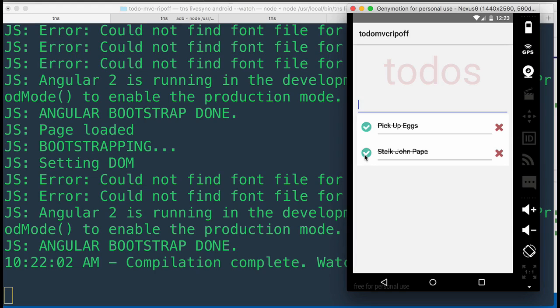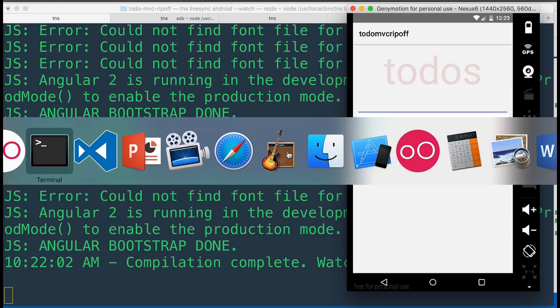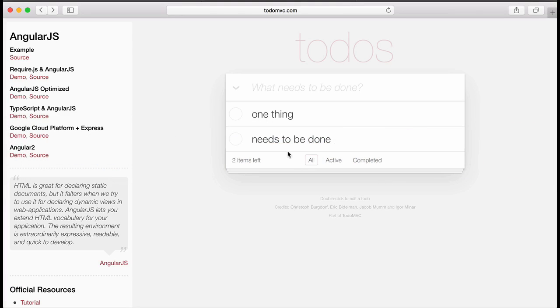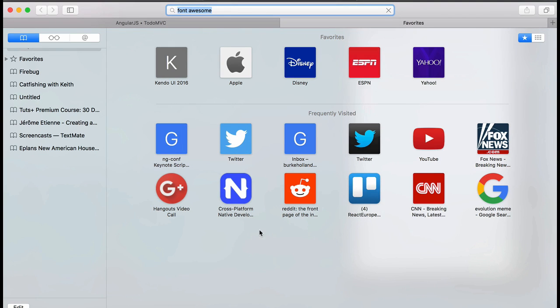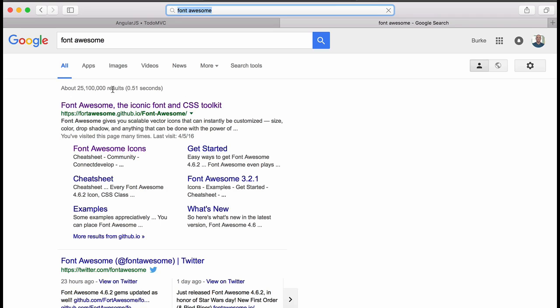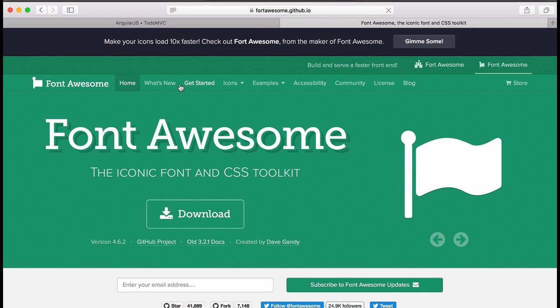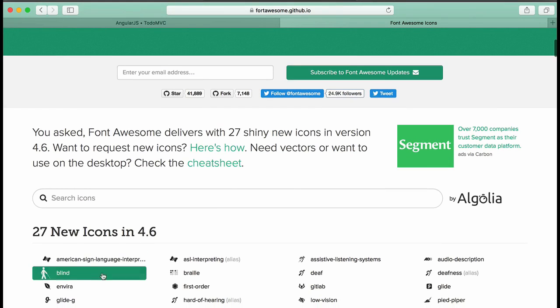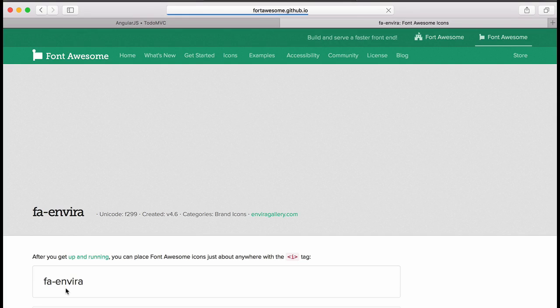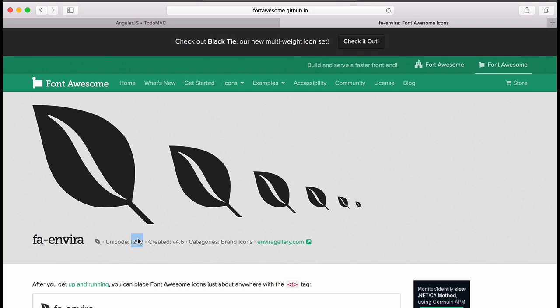Yes. And so you can see it already looks a whole lot better, right? We have these icons here. And so if we went over and looked at Font Awesome real quick, I just want to show this so that we understand why things are the way that they are. So we'll go to the Font Awesome website, and we'll look at one of these fonts here. With Font Awesome, you have codes, right, where you associate them with icons. That is exactly right. And so we can search, let's just take this Envira icon. Sure. The Unicode is what you have to use in order to get that actual icon.